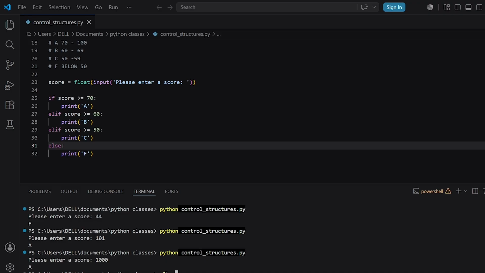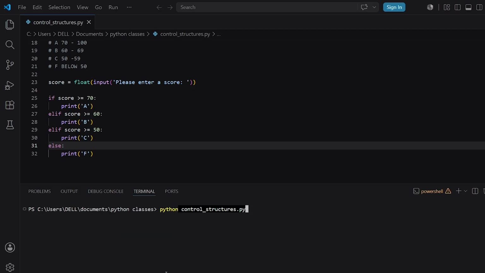Now let me run the program again. This time around, I'm going to enter a negative score. So I can have -10 and we'll still end up getting an F, which is not what we expected. Now first, we're going to handle the issue of negative scores.